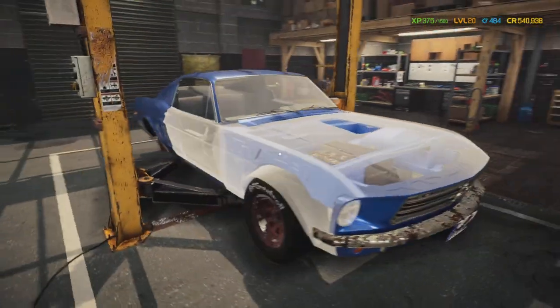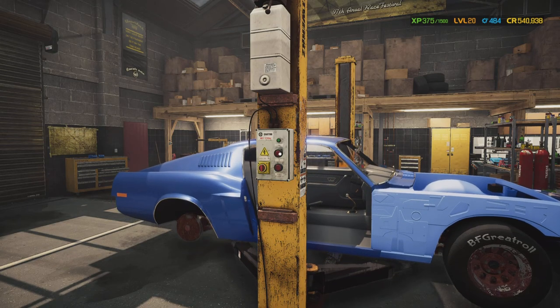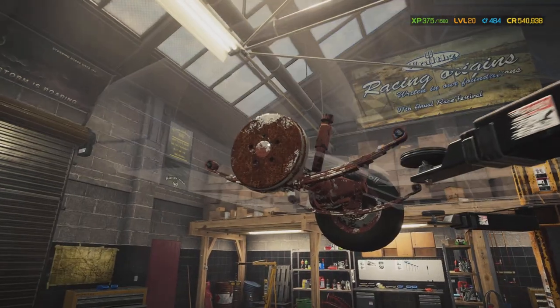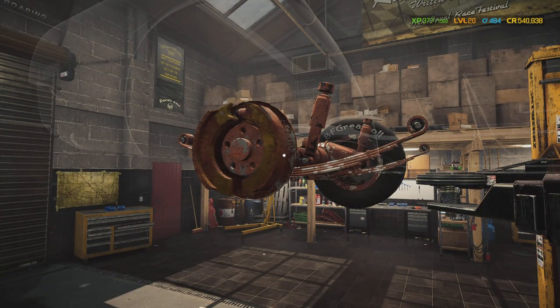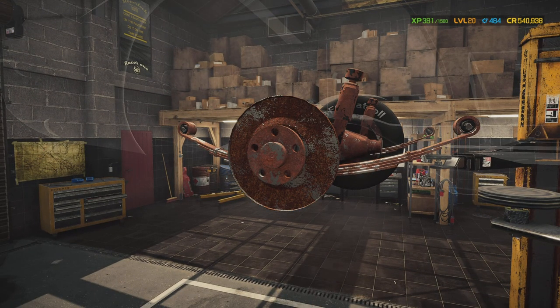All right, time to put this bad boy up in the air. All the way up, up and away. Here, taking off the drum, the shoe, the wheel cylinder, and the axle, or the axle shaft.